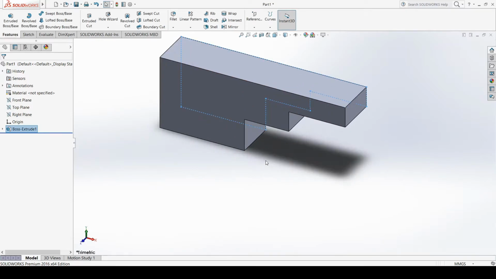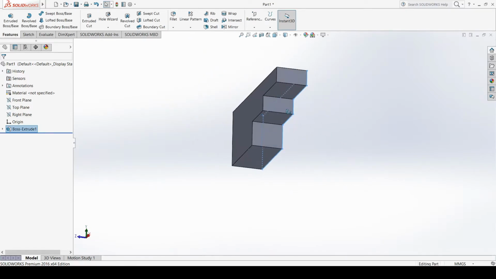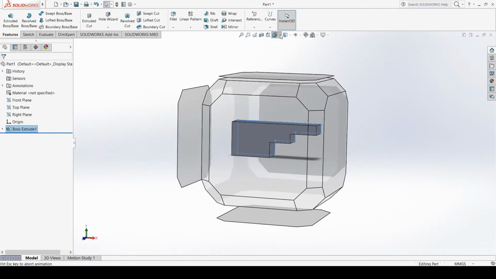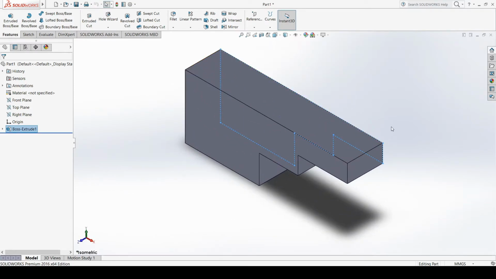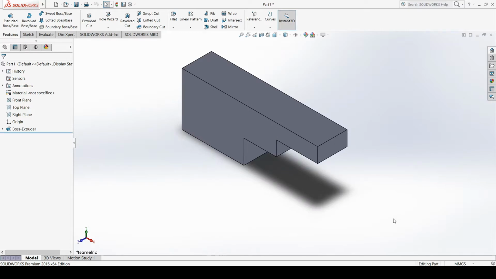Can you see the 3D object that we have just drawn? To see the isometric view, just go to here and select this option. So you see we are seeing the isometric view right now. If you can recall your manual drawing classes, it was very hard even to draw this geometry in your manual drawing sheet, but now you see how easy it is to draw these objects in SolidWorks. So that completes our first drawing. See you in the next drawing.